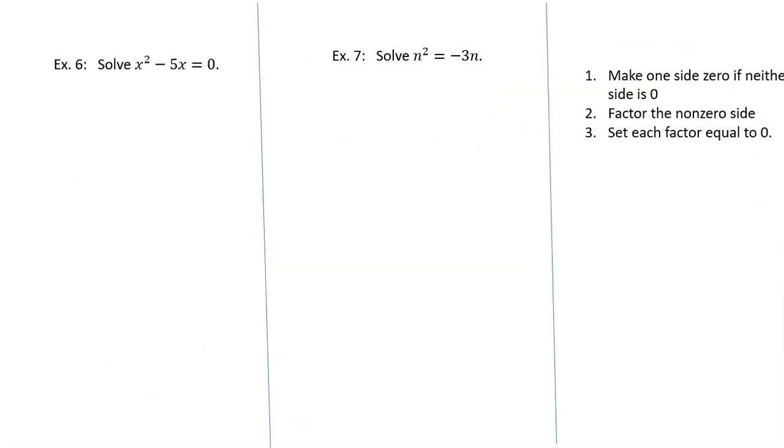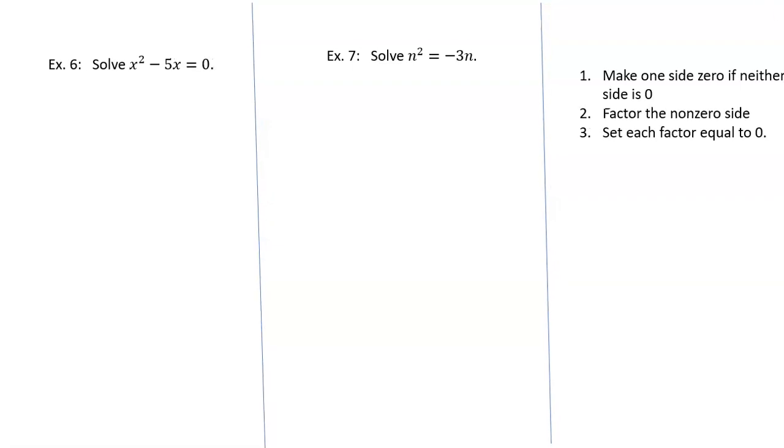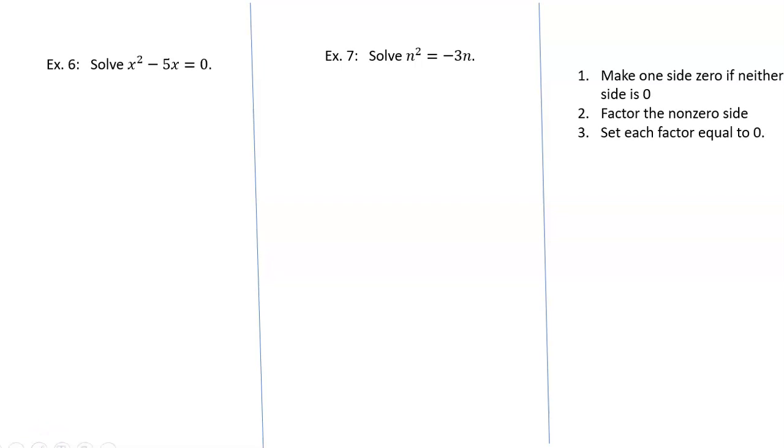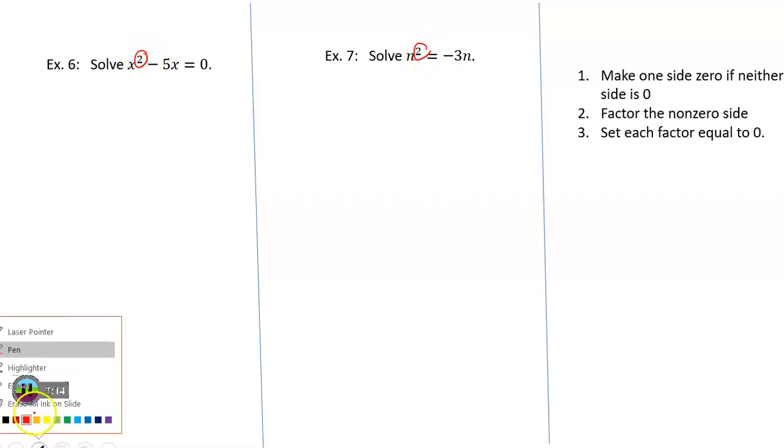So first, let's look at the examples. And I do have steps listed here, but let's use examples to help us understand the steps and remember the steps. So when we have an equation, we're going to solve for x. But these equations are different from what we solved before, because we have x squared and x. We call these equations of degree 2, or quadratic equations.